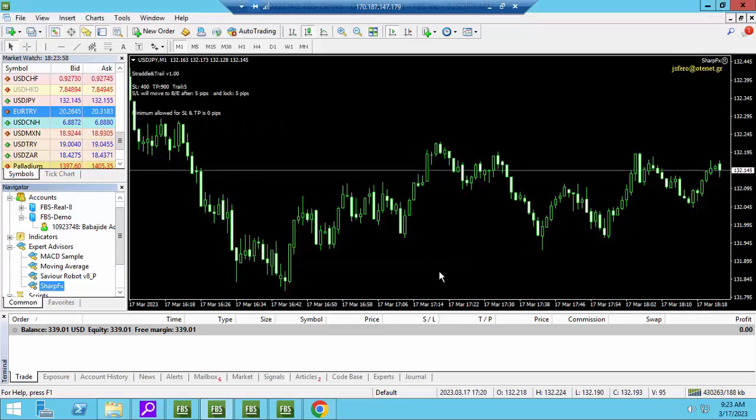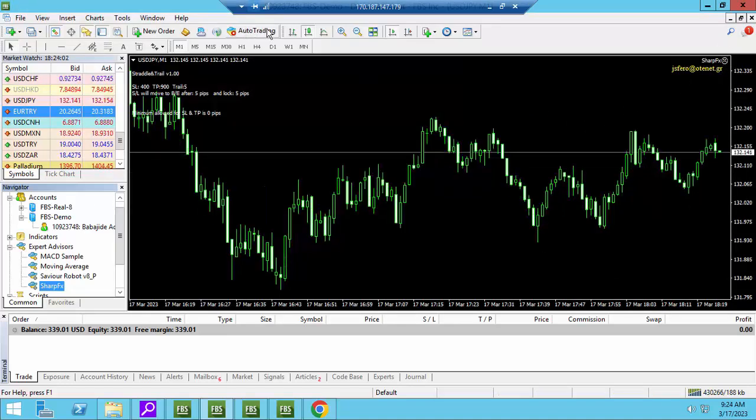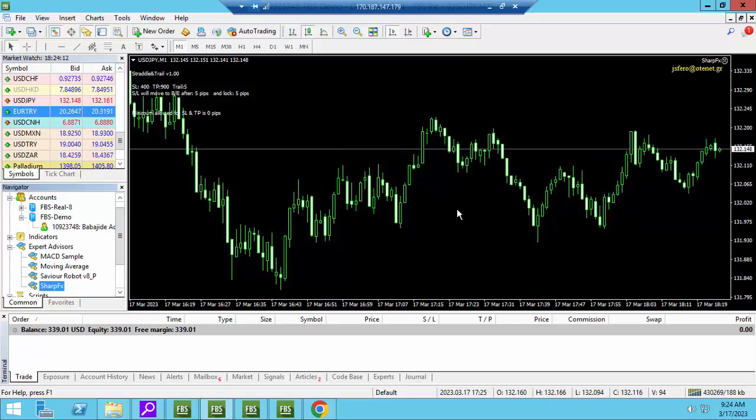When you click OK, you will see that this thing is not smiling. You will now need to click this auto trading at the instant of the news, maybe some 10 seconds, some 15 seconds to the news. You just click on it, then the market will come. You ensure that you have it in 1 minute time frame.